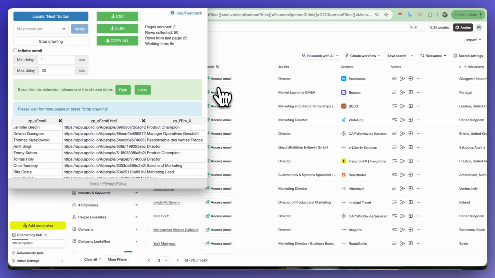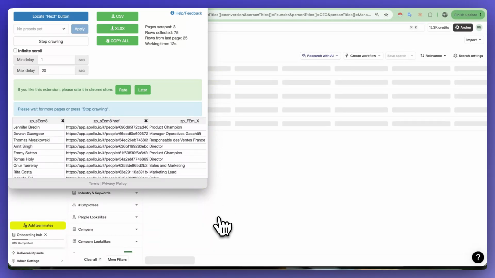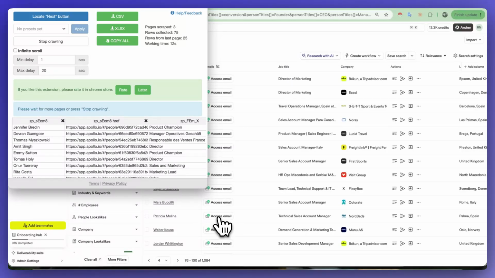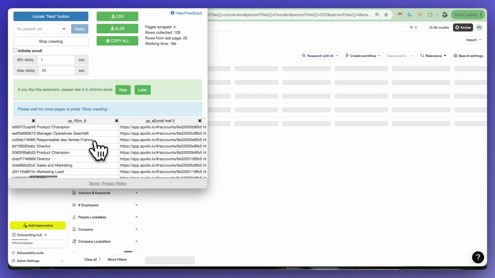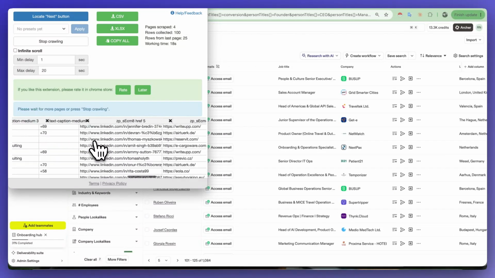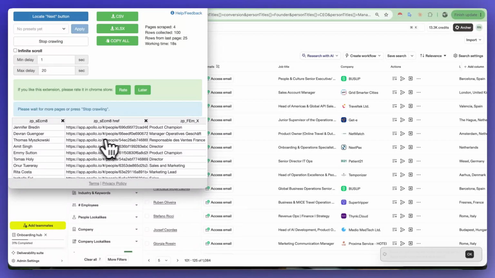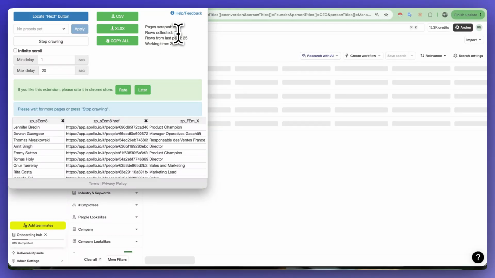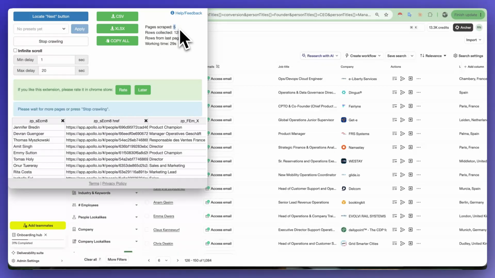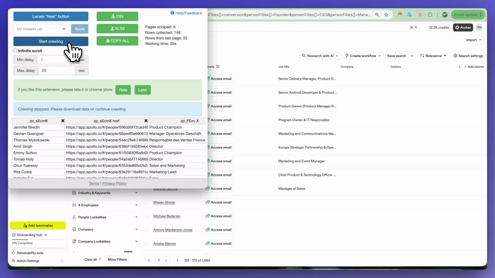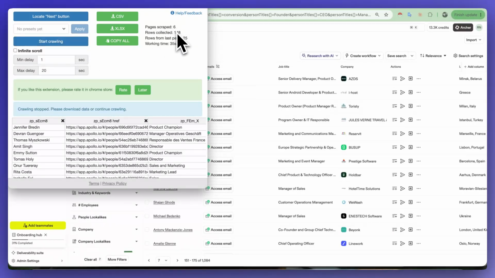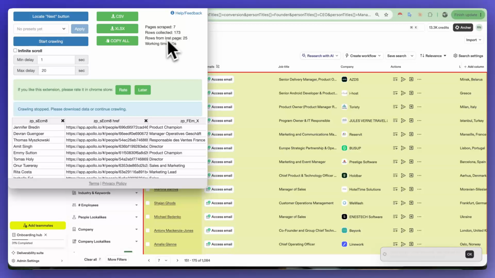So we're not getting the emails because we have not spent credits on them to unlock them in Apollo. We're just getting the names and the websites. And we can see here the data that is being scraped. I'm just going to do a small amount just to show how it works. So far it's scraped 125, scraped 5 pages. We'll just do one more page and then we'll stop. Okay, so now we got 6 pages. We got 150 people or 170 people even.